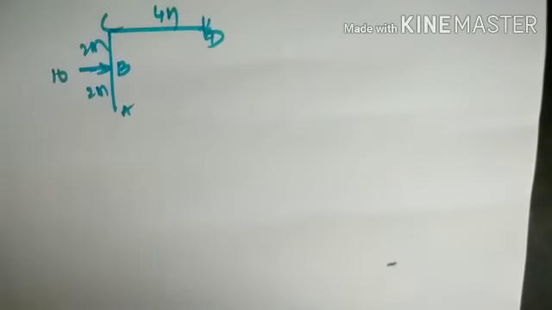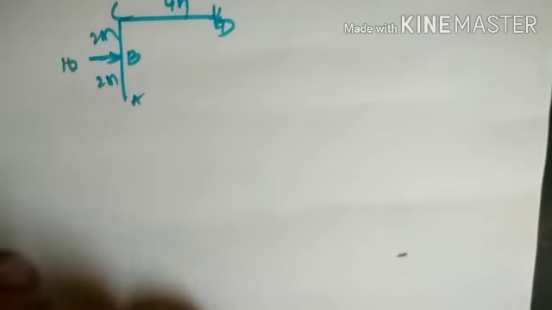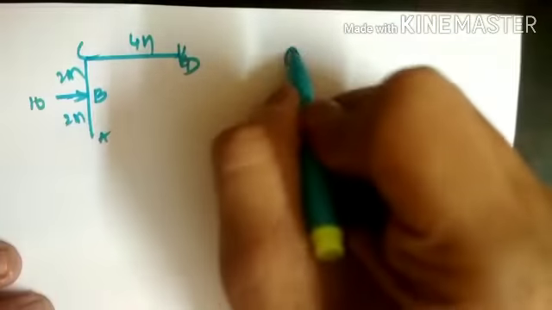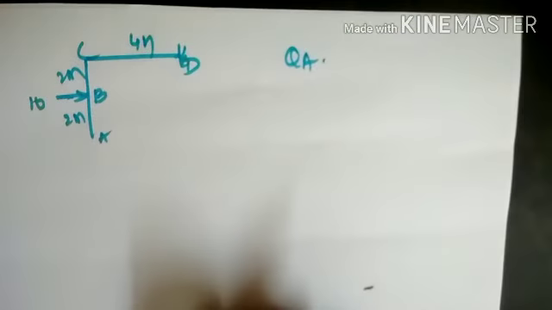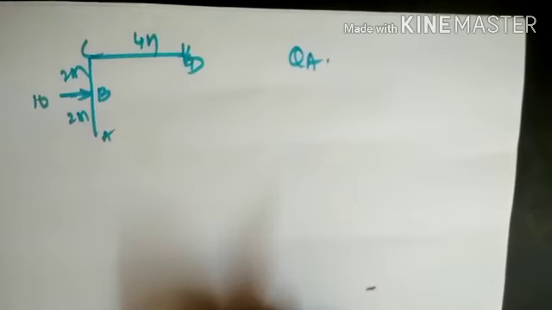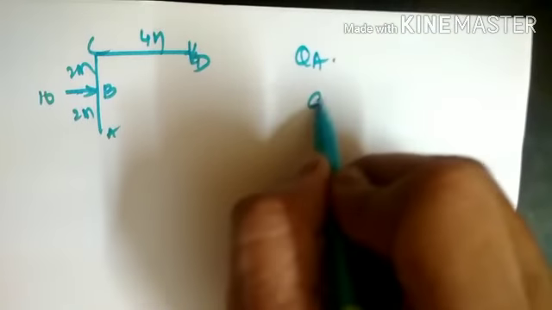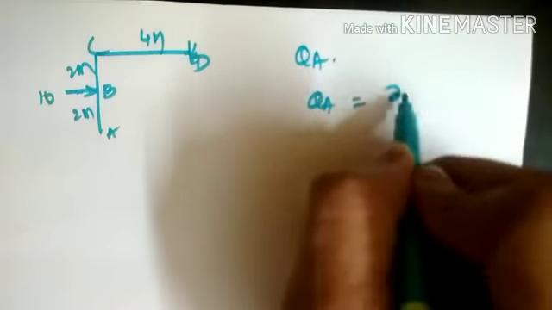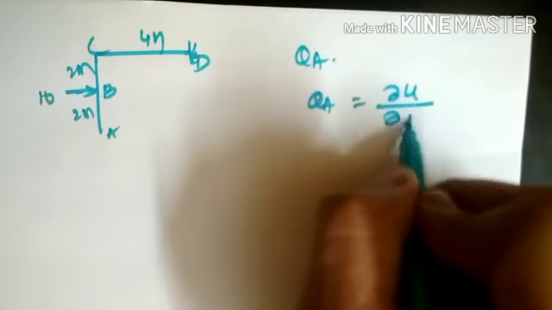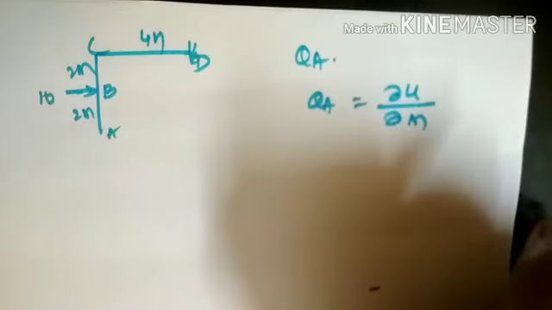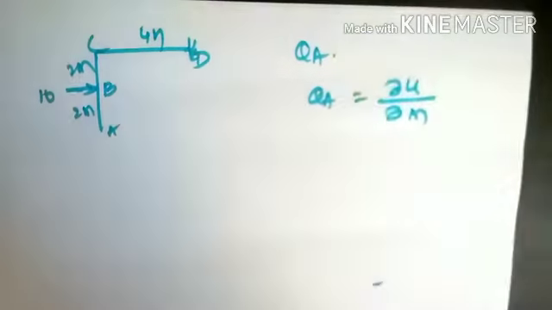So this is a portal frame. Now we are supposed to find out rotation at point A. That is, theta A needs to be evaluated. To find out rotation at point A, we need to consider Castigliano's method, that is theta A will be equal to dou U by dou M. So that is nothing but partial differentiation with respect to a moment.